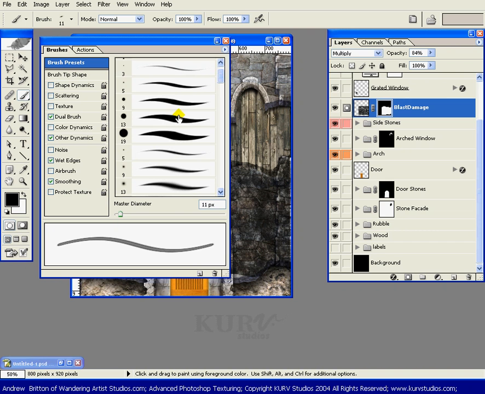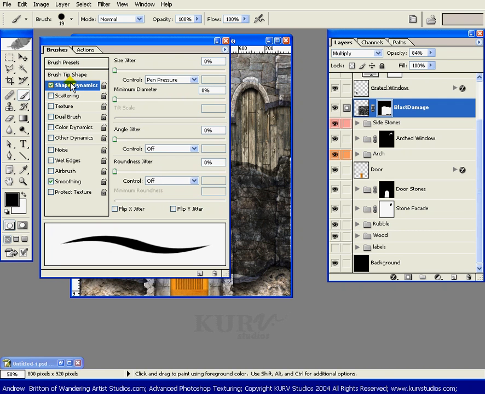Now if you haven't been using Photoshop long and you see something like this where it tapers at the end, and the size, what they have set right there is called shape dynamics. Something specifically that they have set is the size of the brush set to the pen pressure of the stylus. So if you have a Wacom tablet, which I highly recommend when using Photoshop, they've got this pen pressure setting right there.